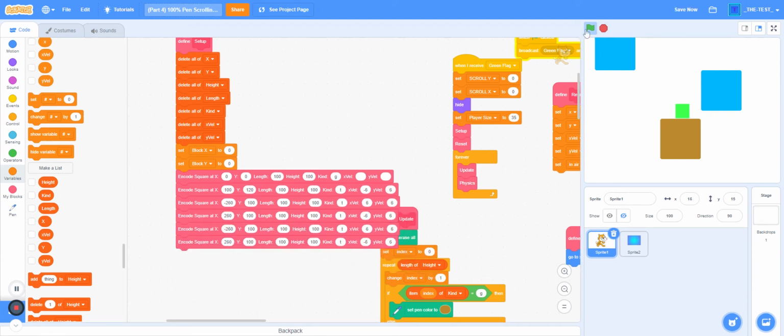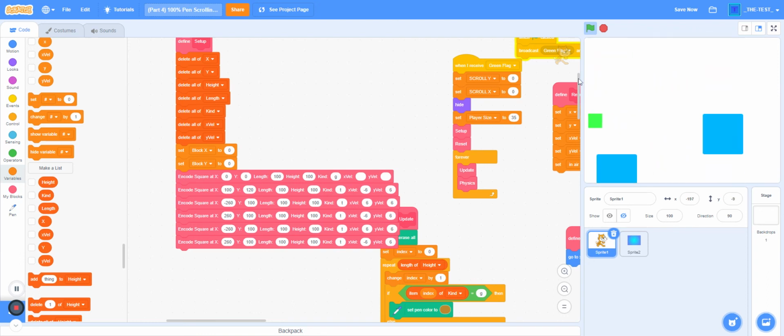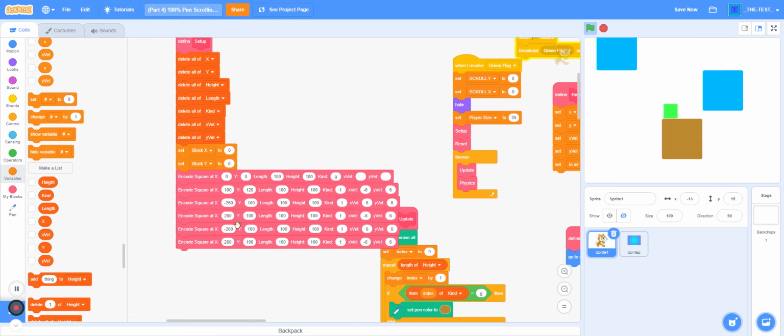Just like that. Click the green flag again. Oh, it skips there. Okay, so it obviously starts gaining. So I'll make all of them at least 20, like that.